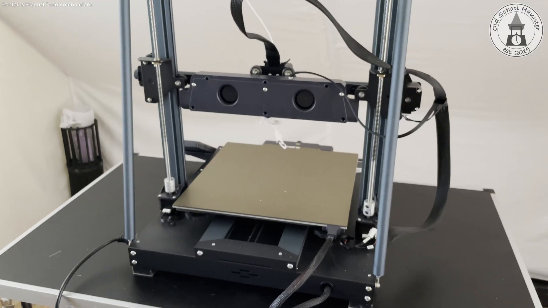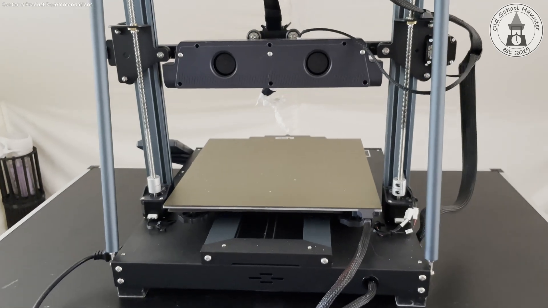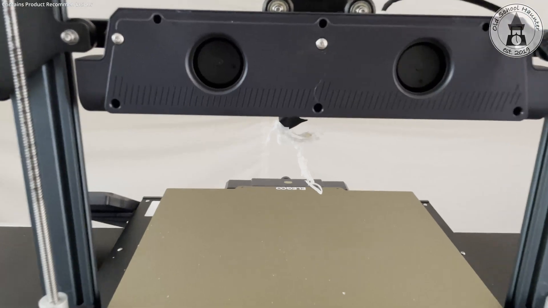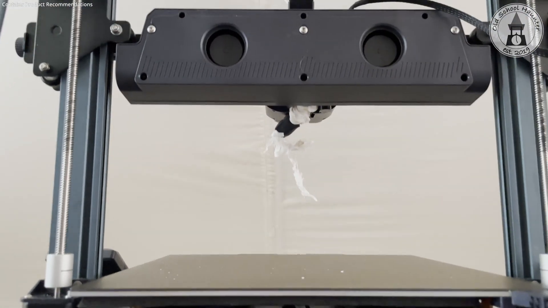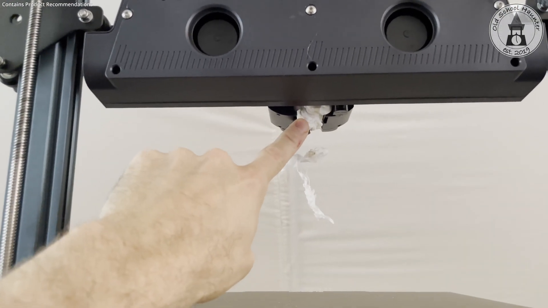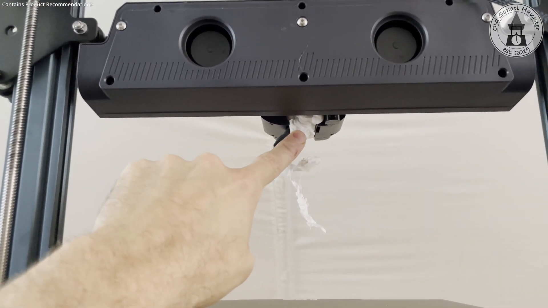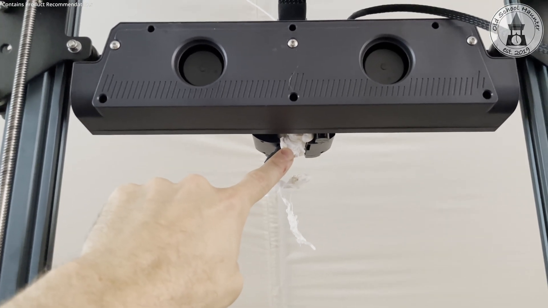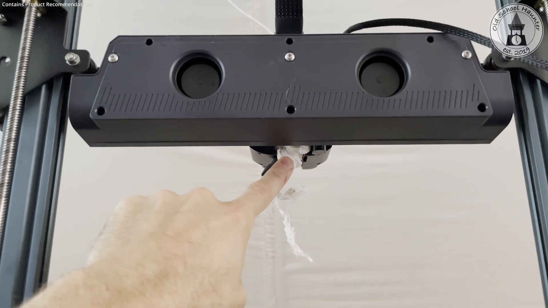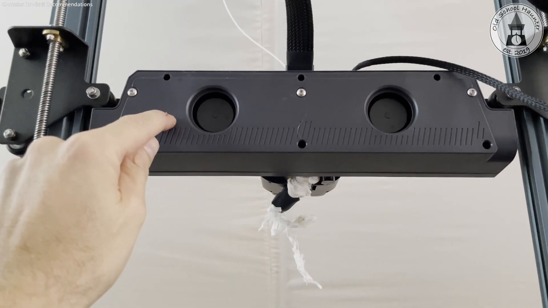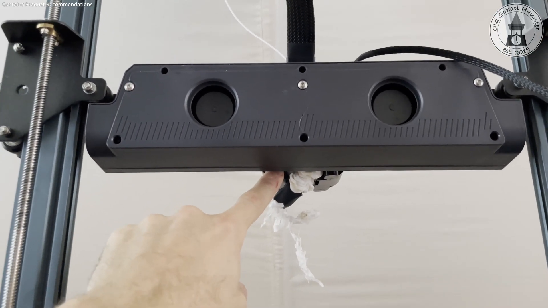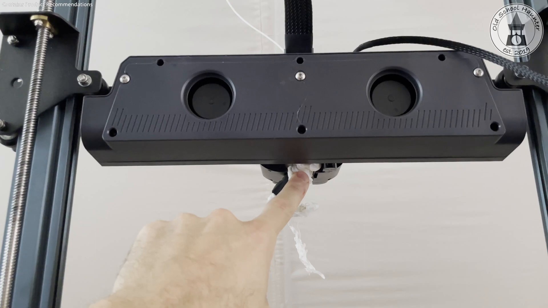I took the printer out of its corner and placed it on the table. This is the look from the back side. I moved up the Z axis a little bit to see what happened here, and this is what we can see: a large pile of PLA Plus. I think that doesn't matter what material it is, if it looks like this it's always bad. First thing I'm going to do is remove the fan bridge, then I will remove the print head and see how we can remove this pile.